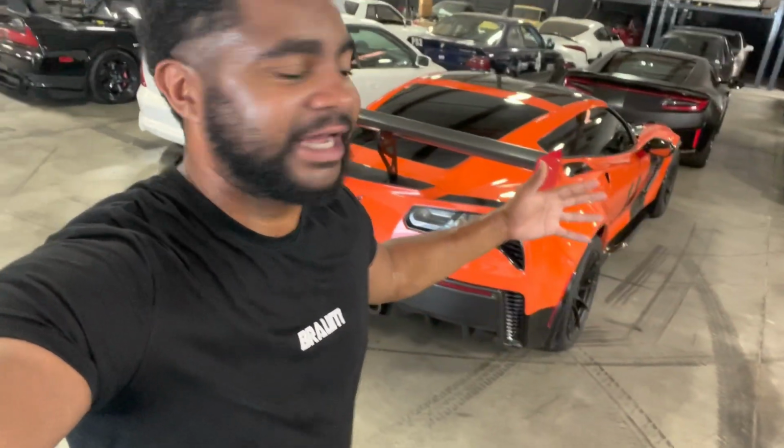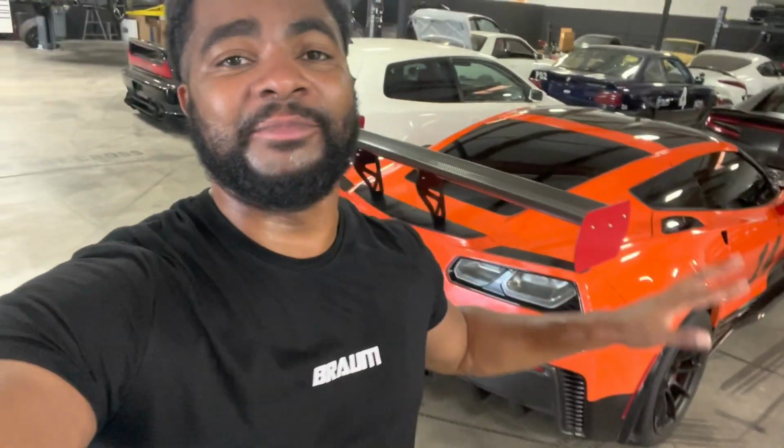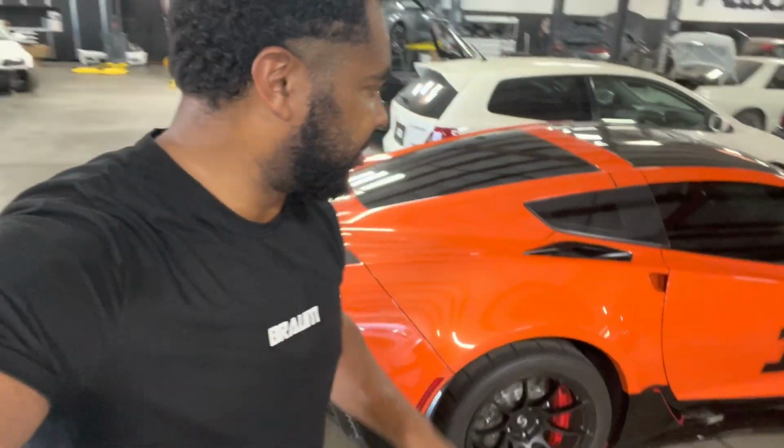It is pretty hot over here today, but just like I was saying, guys, we finally did it, man. This is the dream car, the dream build, Top Gun, and it's finally getting to the last stages of getting this car really prepped and ready for full track sessions, full track racing, and the season coming up, guys. 2023 Global Time Attack. We're going to be trying to get this car done by then so we can start competing. Going to do a lot more HPDE events, and just going to be showing you guys the whole process, man.